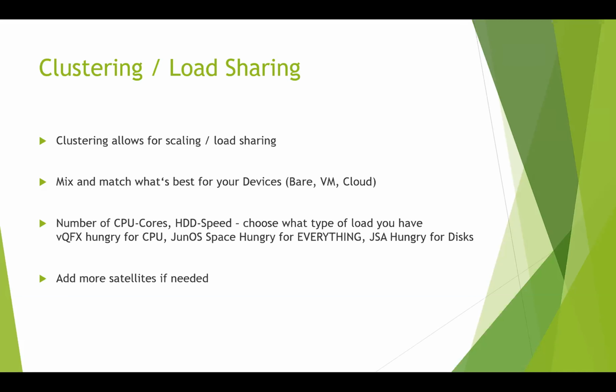And as mentioned here, let's say you run a lab with the vQFX and the JSA, then you already know, okay, the vQFX is very hungry for CPUs. It loves getting CPUs and CPU cores. Junos Space, for example, I mean, we all know it's hungry for everything. It's Junos Space. So yeah, can't be satisfied, right? And the JSA will do a lot of logging, so it might be very, very hungry for disks.